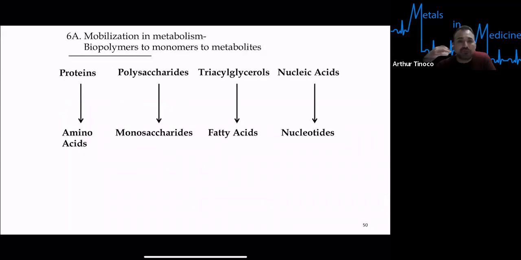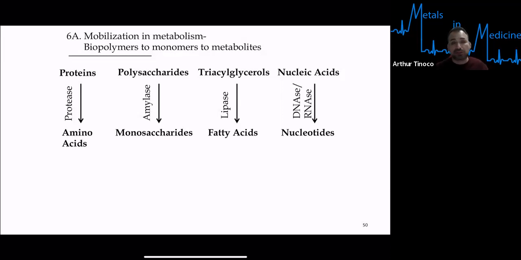So let's think about this idea of mobilization, because as you have seen in biochemistry, the body has its mechanisms for mobilization. You have seen this previously, where the body can mobilize proteins, polysaccharides, triacylglycerol, and nucleic acids in order to break them down from their polymeric form into their monomeric form, and then break them down even further into their corresponding metabolites. And so we have seen the role of different enzymes in order to facilitate this.